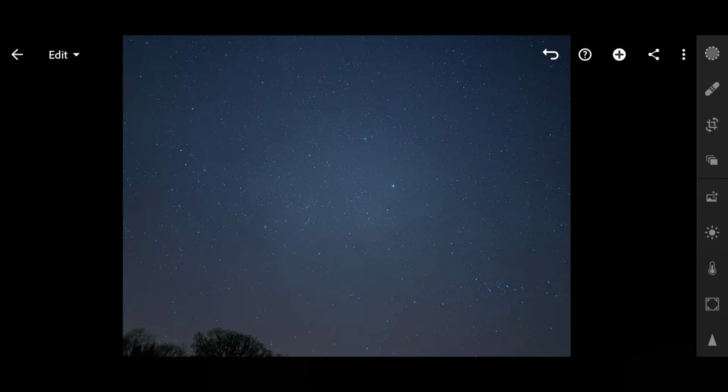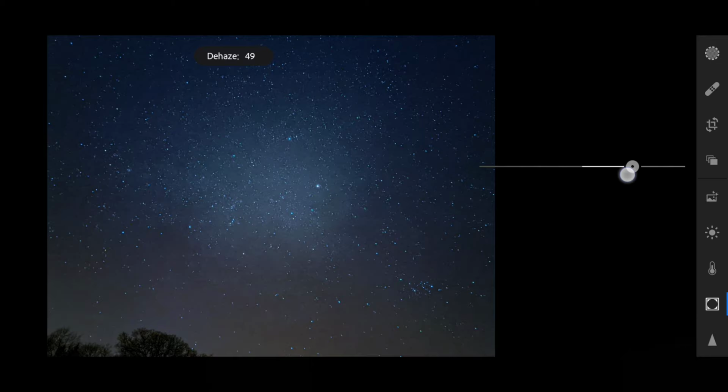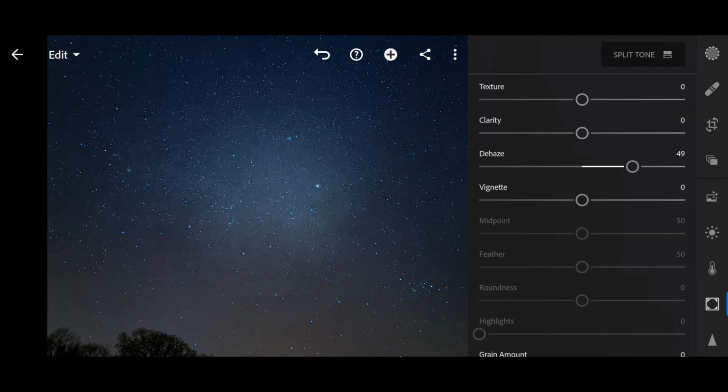Now, what I usually do, first of all, is use the dehaze tool, though we're not going to be using dehazing in the photo. If you watch this area of the image here, we can see we've got some really deep constellations of the stars in the center. So what I want to do is actually bring out the whites in that part of the image, just to help add some real impact to how the overall look is. Just going to put that back to zero.